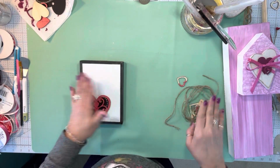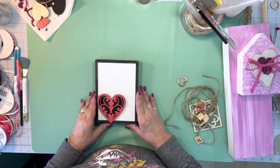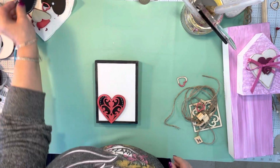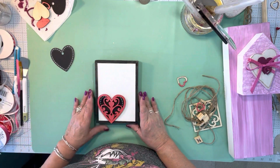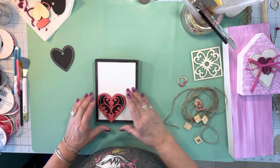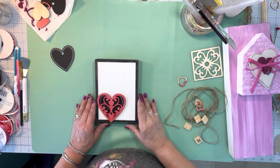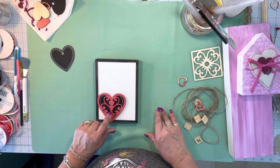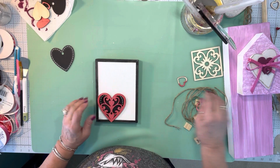All right, once again, we had the $1.99 piece from Hobby Lobby. I used one of my chalkboard tags because I liked the stitching on here and it being black on the background. And then here is another one of the filigreed pieces of wood, which I painted in the Crown Jewel. I laid those on top of each other. Now this one I didn't paint. I was able to cover up whatever letter was on here just by placing these two pieces on.